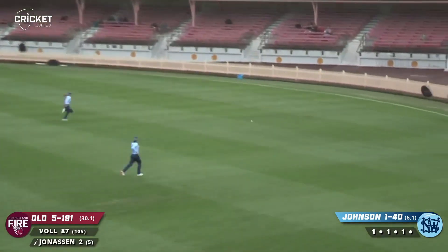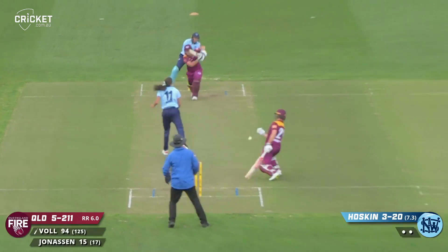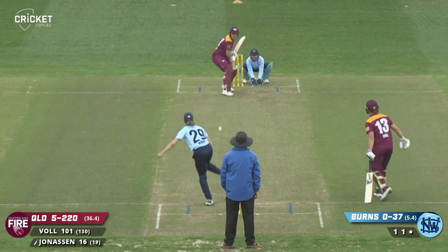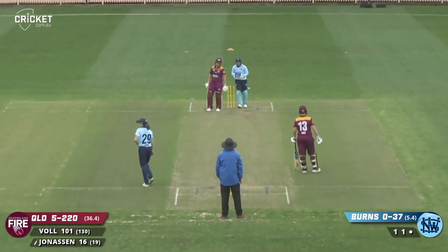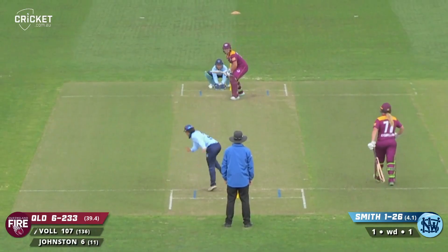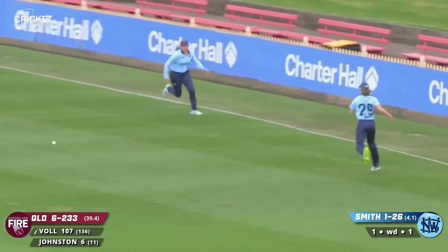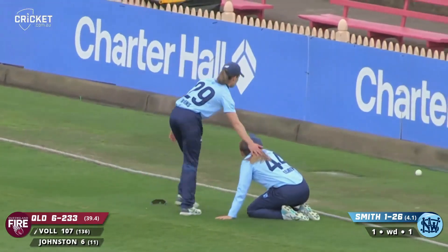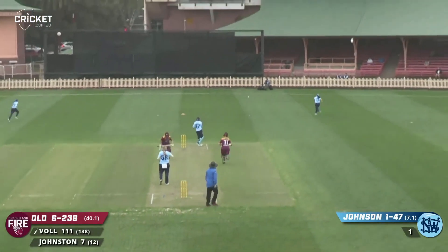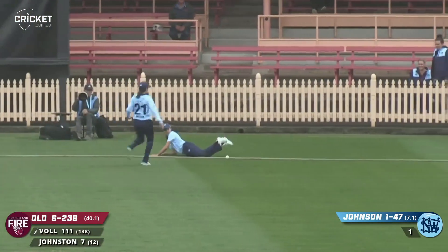Hammering this one out through cover - that's four. That was a commanding shot. Hit back past the bowler, it'll probably go for four. Drop short and bowled up - that's not the greatest bit of cricket you'll ever see. Smith dropped short and this ball worked around the corner, finds plenty of open pastures, and it's a gallant dive on the boundary. A beautiful little ramp shot, it was set up perfectly as it dribbles down towards the boundary - Hosking does her best.